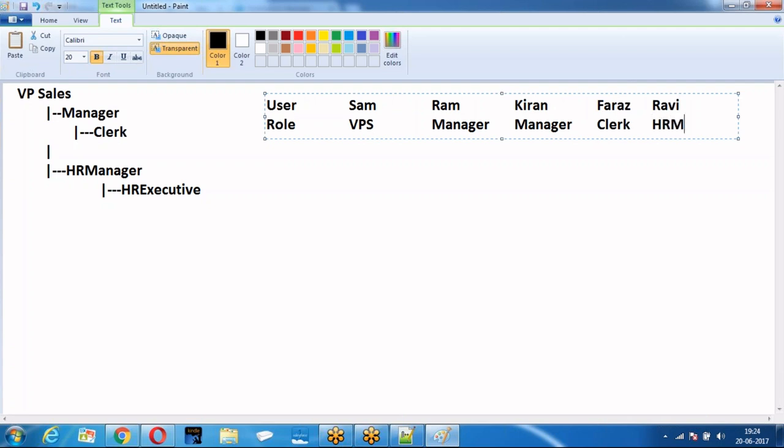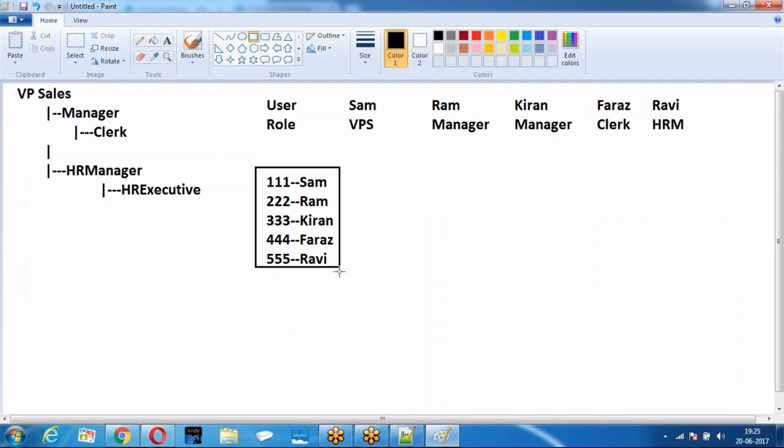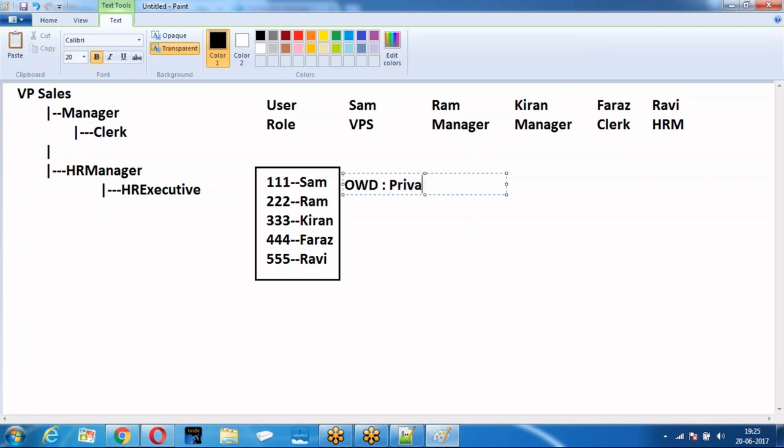Like this, we have the roles. Now, there are some records: 111 owned by Sham, 222 owned by another user. Like this, we have records. On this object, I give OWD equal to private. When I say OWD equal to private, what will happen? Only the owner will be able to see.